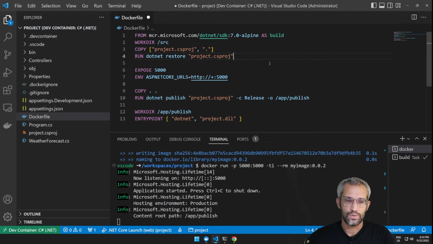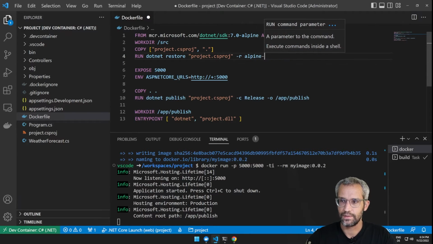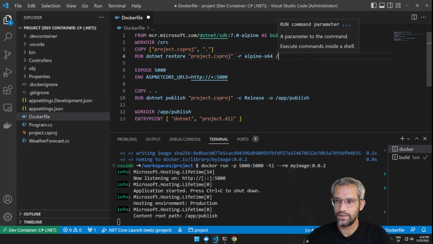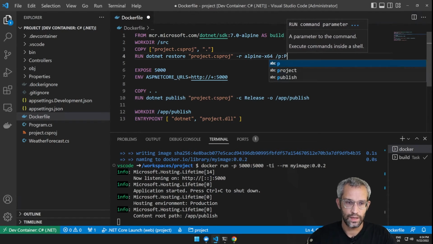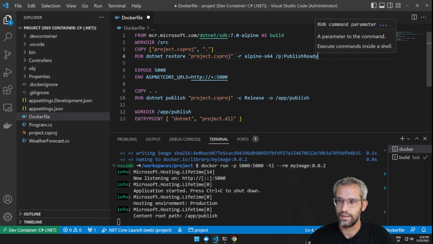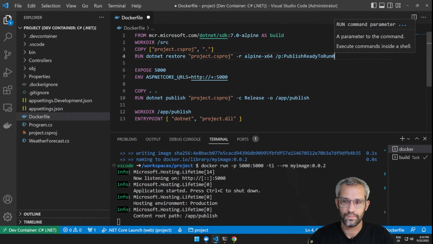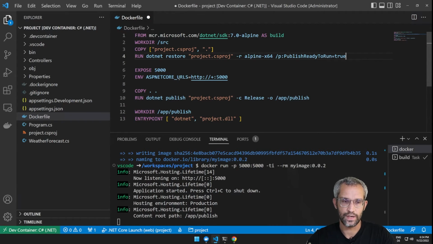As we later want to run the publish ready to run, we also need to provide the runtime, which is Alpine x64 in my case, and we need to let it know that we want to publish ready to run equals true. So this makes sure that the restore is done in the right way so that we can later run the optimized publish.